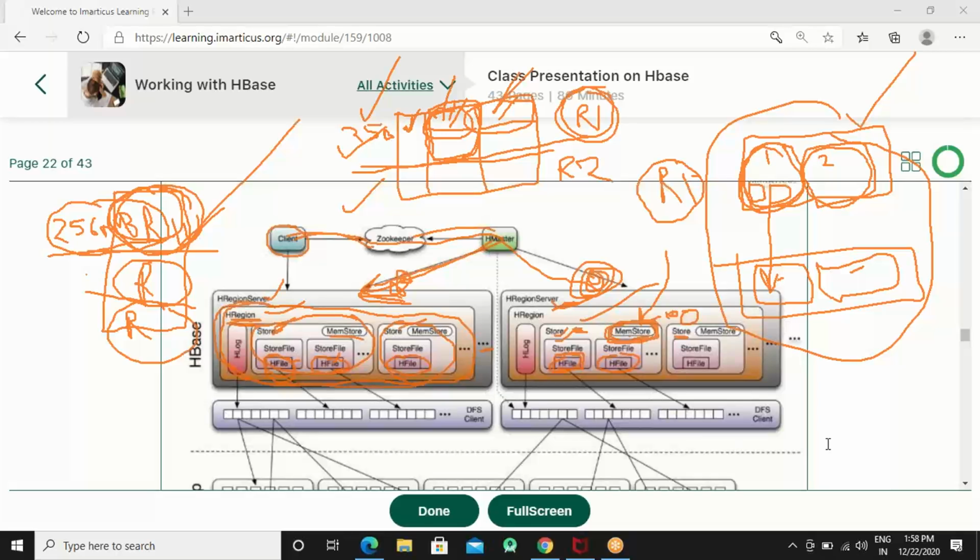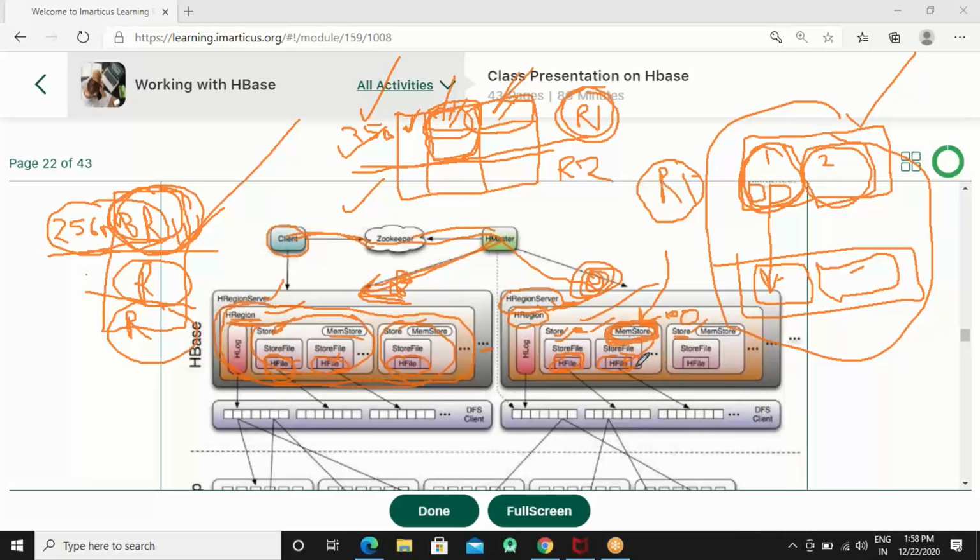It's a bit confusing for the first time, but it's easy. You have a region server which will contain the entire data in the form of smaller regions. Each region will contain multiple column families. One column family in one store, another column family in another store. अब उस कॉलम फैमिली का जितना भी डेटा है वो उसके MemStore में रहेगा और MemStore से वो फ्लश होता होता H फाइल बनाता चला जाएगा.